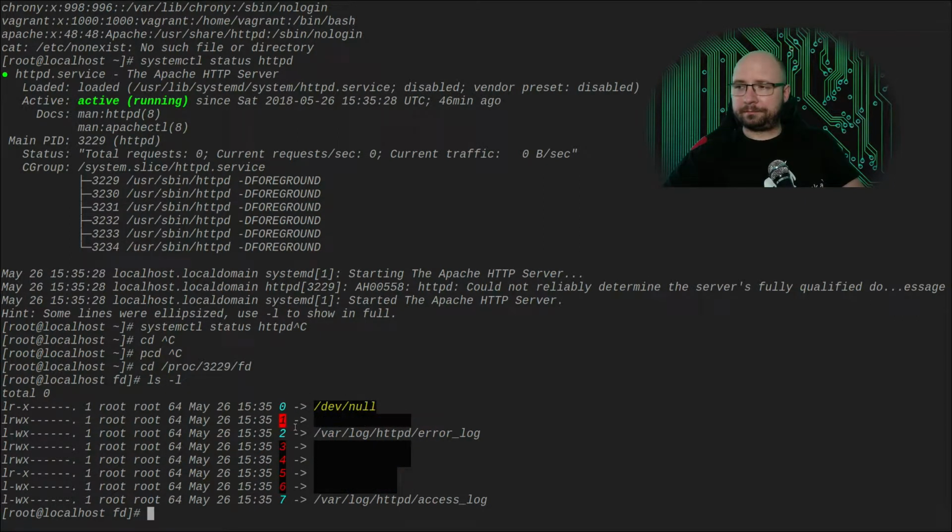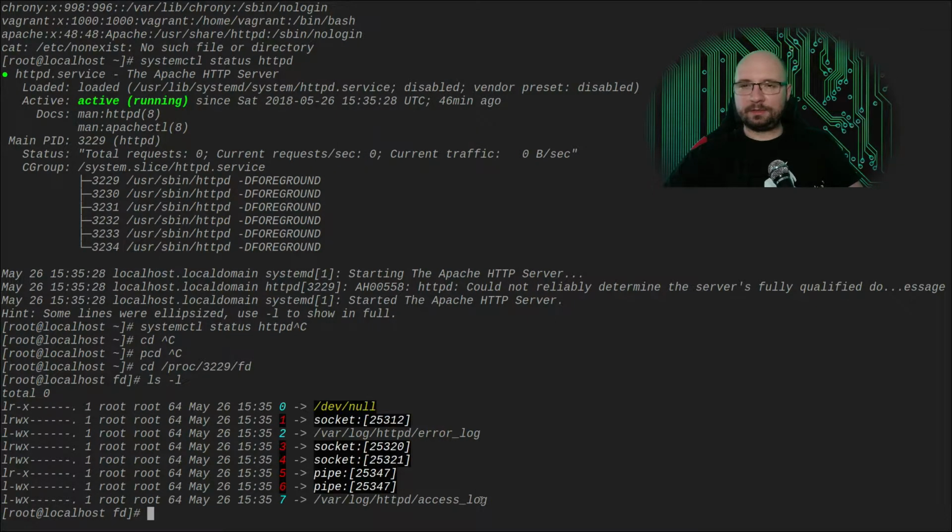First file descriptor is a socket. We will talk about sockets in a moment. Second, with errors, is /var/log/httpd/error_log. These are sockets and pipes, nothing important, and there is a seventh file descriptor, which is /var/log/httpd/access_log.